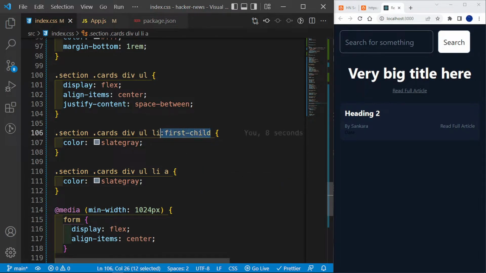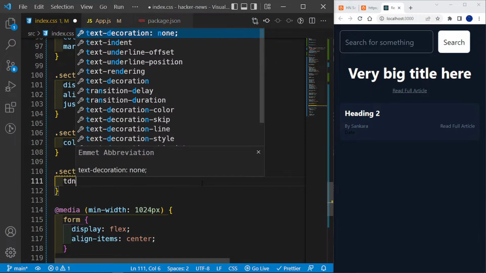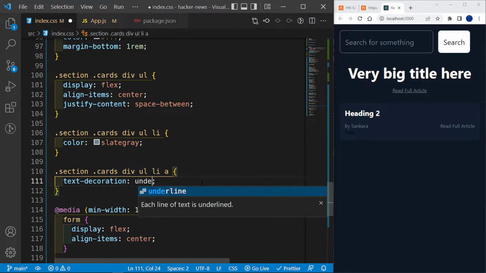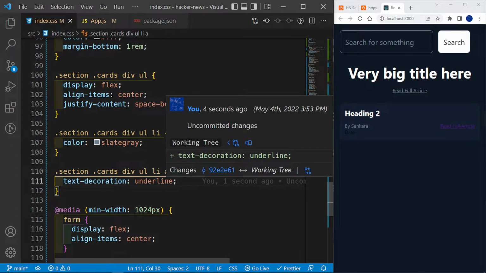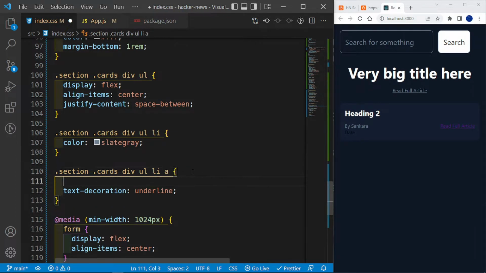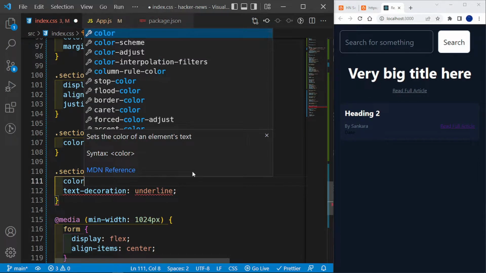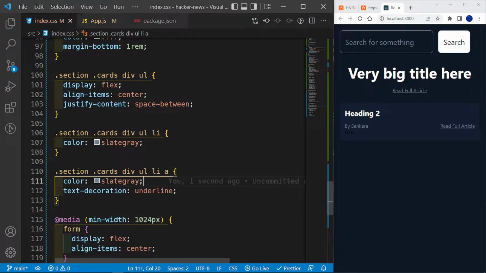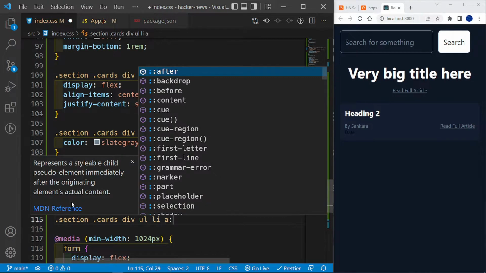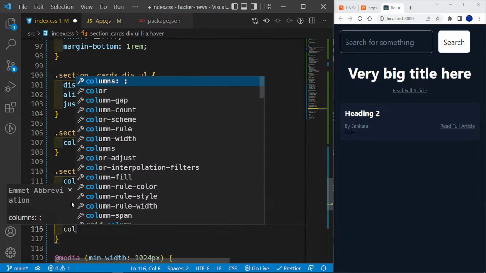So you know what, let me remove this from here. Okay, and then now instead of styling this here and repeating myself, let me just say text decoration here, set this to underline, like so. Oh, it doesn't work. Okay, fantastic. It doesn't work. So perhaps it does. So let's set the color here into slate gray. Okay, and then let's target the hover state for this. And then we're going to say that when we hover over this, then I want to change the color to white.